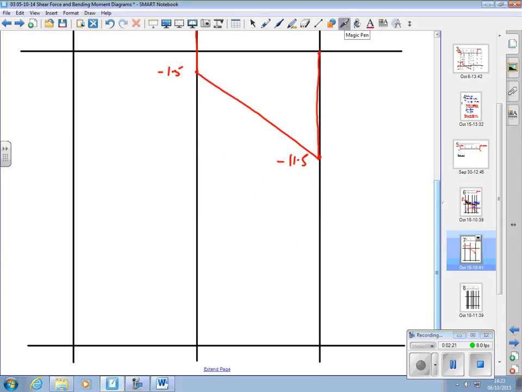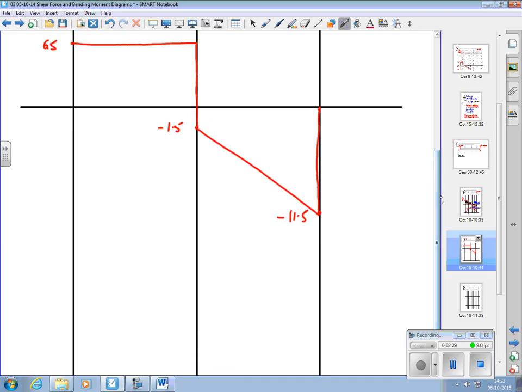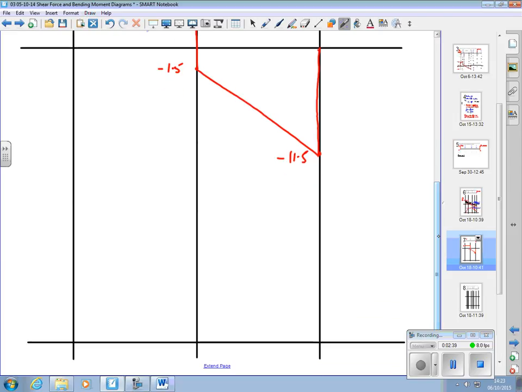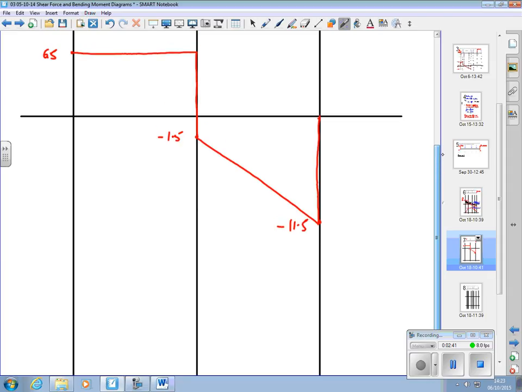Let's think about our bending moment diagram now. It's going to start at 0 and end at 0. Okay? How am I going to find the bending moment? I find the area underneath the curve. What's the rate at which the bending moment changes? It's the value of the shear force at a point. So the gradient is given by the value of the shear force. So work out this area and tell me what the moment is by the time we get to this point here along the beam.